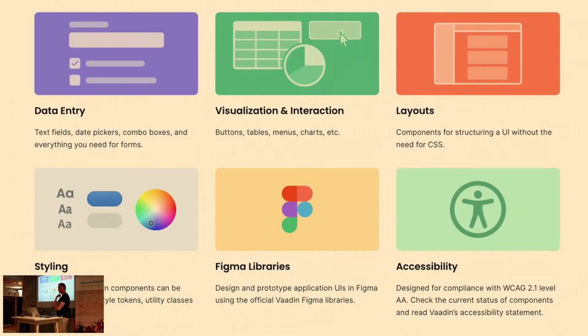Basically, if you have seen Vaadin, most of us think of Vaadin as a component framework. So we have these components. This is from our web page. We have data entry components like text fields, buttons, date selectors, grids, and those are the Java components that you use, that you saw there in the small code example, to build the application UI. And then we do things on top of this.